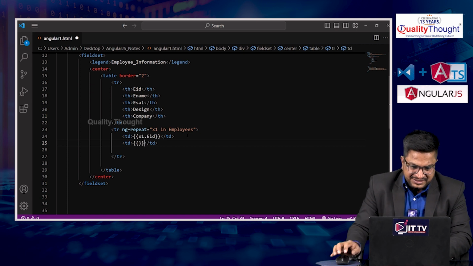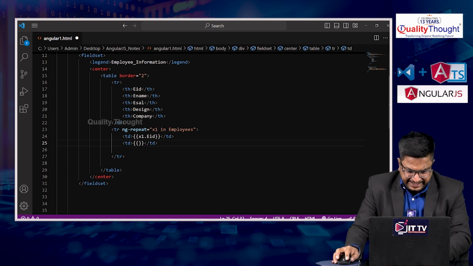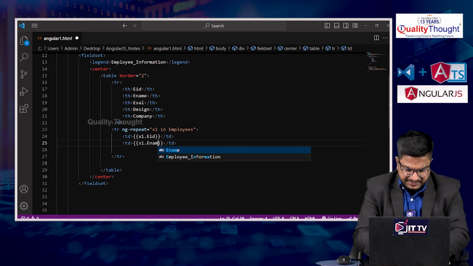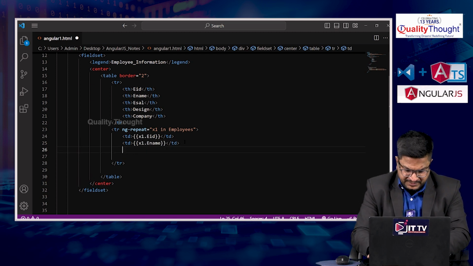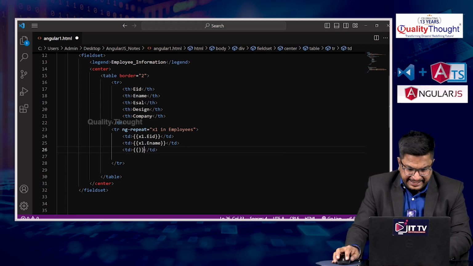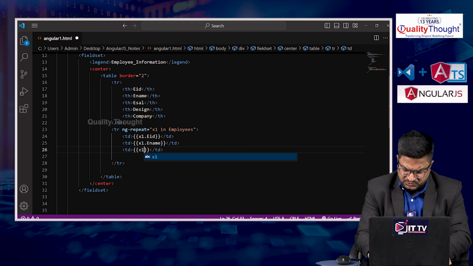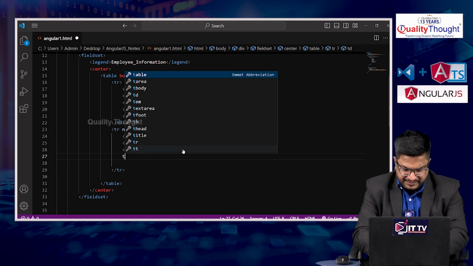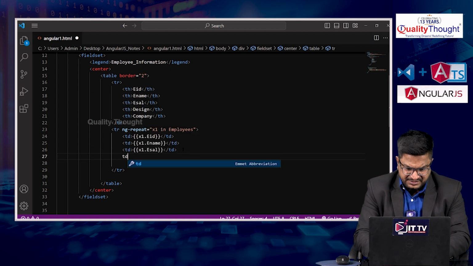Let me use AngularJS expressions, x1.ename, and then td, x1.esal.